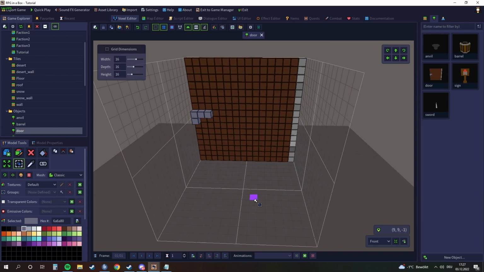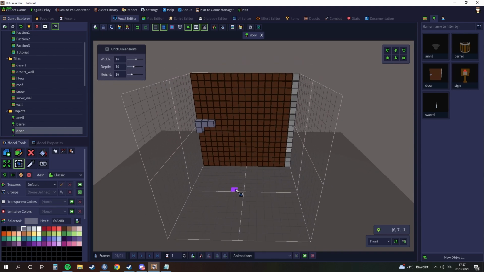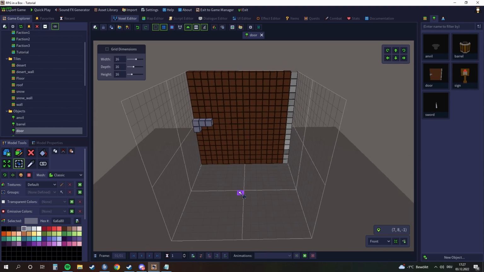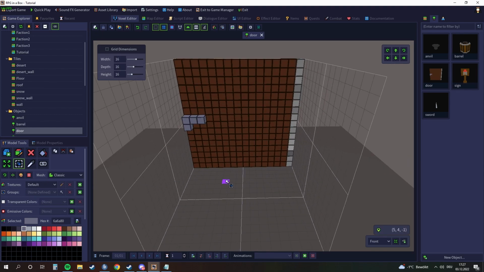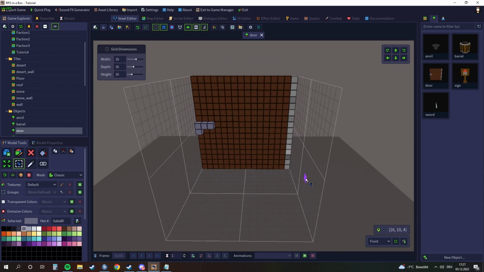So now, in order to open this door, we want an animation, because you could also do it without animation, but it doesn't look right. You would just walk through a locked door basically. So we want an animation playing that opens this door object right here. To make this animation, we need more frames. Right now, at the bottom, where it says frame, it says one for one. So it only has one frame right now.